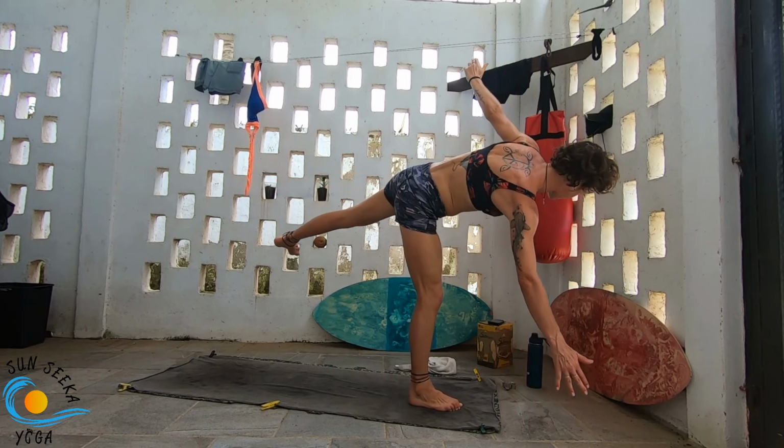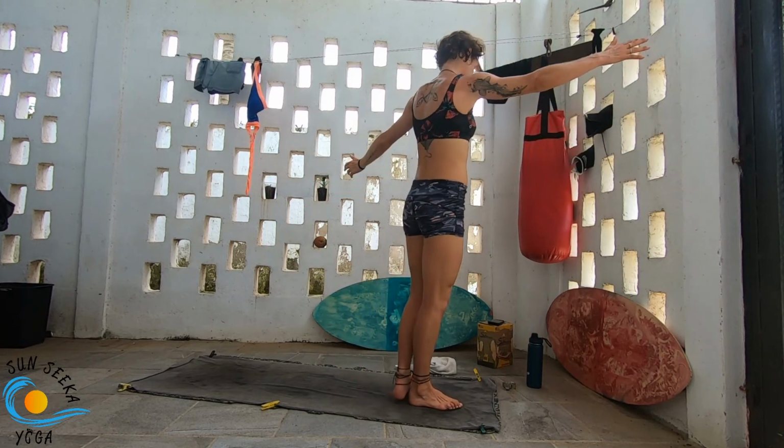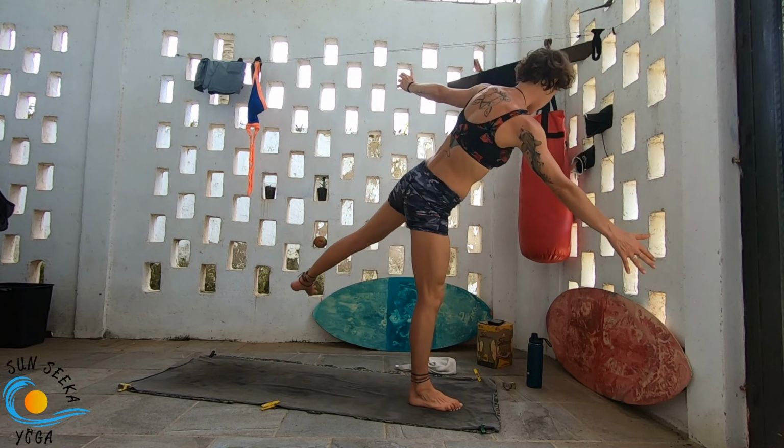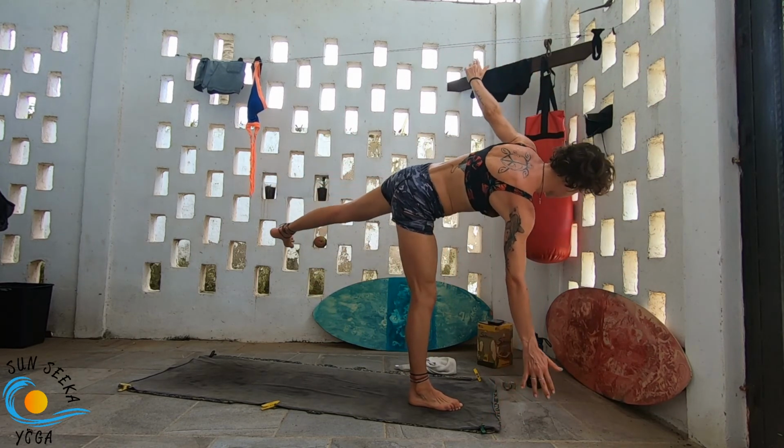Inhale to bring it all the way up to standing. Exhale, Ardha Chandrasana. You're just going to take 3 more.